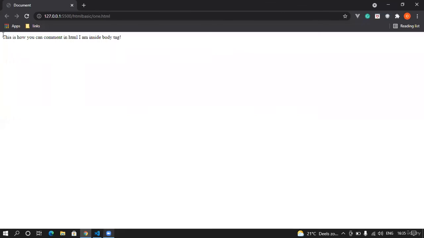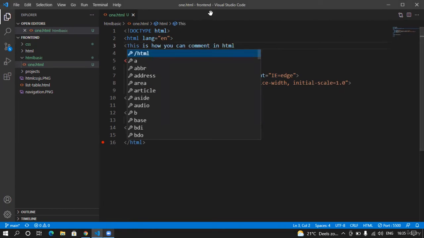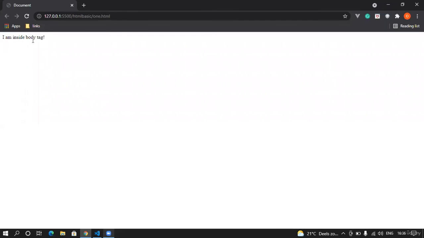If I do this, this is going to run, but I don't want that. For that, I will select this and I will put like this, angular bracket, exclamation, minus minus, and at the end, minus minus, angular bracket. And if I save this, this won't get executed. It won't run.